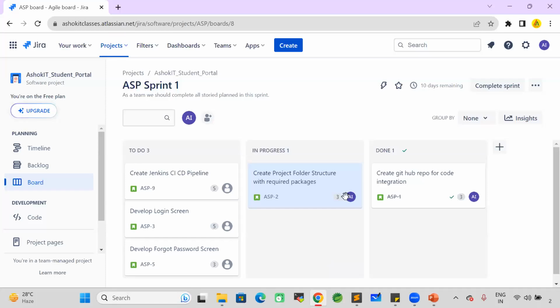So in some projects, Scrum Master or our senior person will assign the stories to the people. In some projects, nobody will assign the stories, we have to assign the story to ourselves. So every day morning, once we start our work, go to Jira and check what stories are pending and which stories are not done by anyone, not assigned to anyone. You assign that story to your name, you work on that and give the updates. Give the updates to Scrum Master regarding what you are working on. Are you able to follow this?